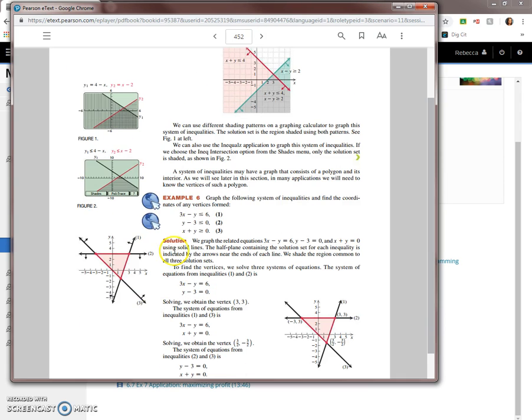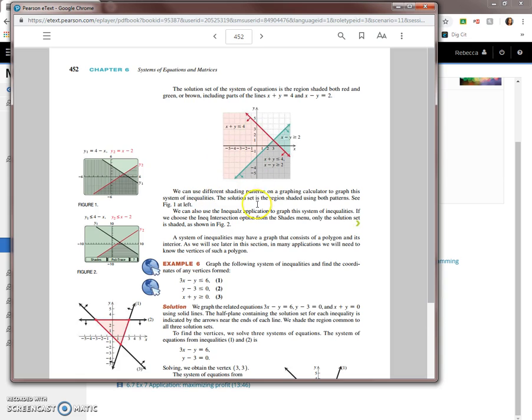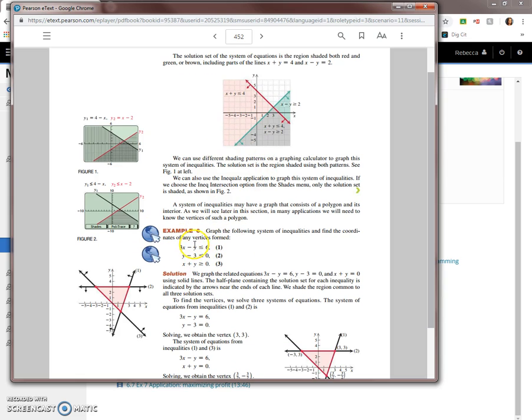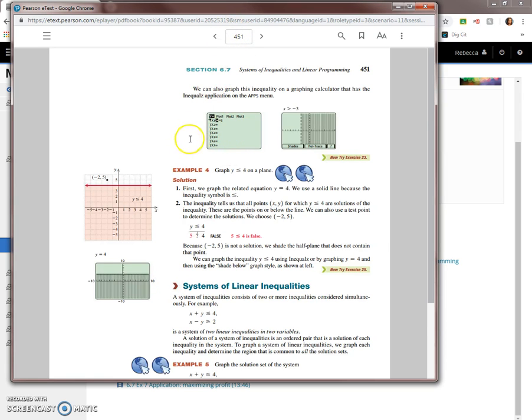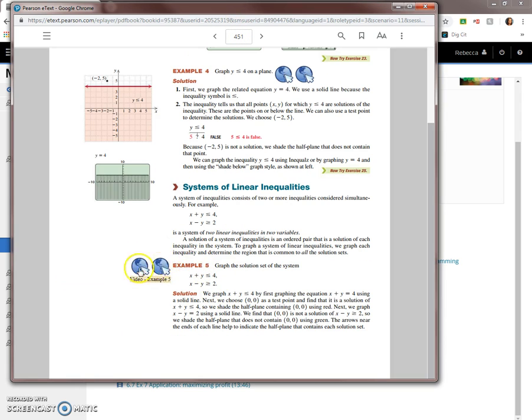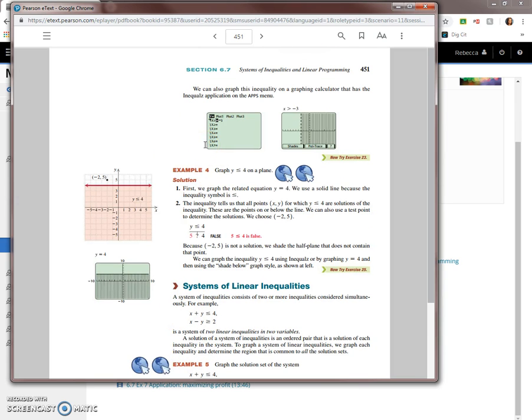You do not need to do example 6. We will cover example 6 in class. It's 3 inequalities, but I would like you to get through example 5, and it's on page 451. The examples here, it's difficult to read to try to figure out what they're doing, but the videos are very nice. They do a really good job of explaining and working through how to graph these linear inequalities. So that's your homework, is to go through these examples, record them.